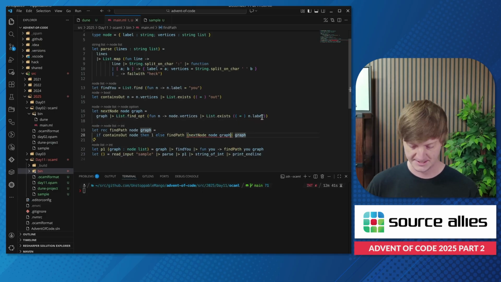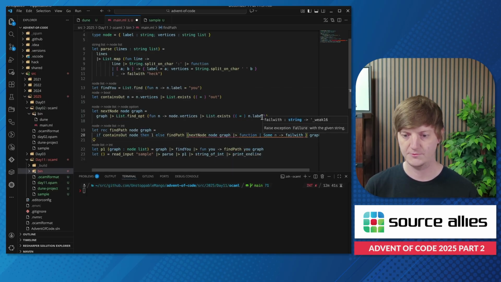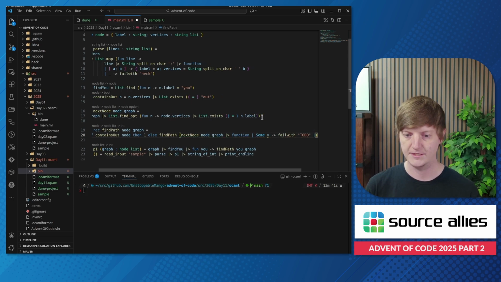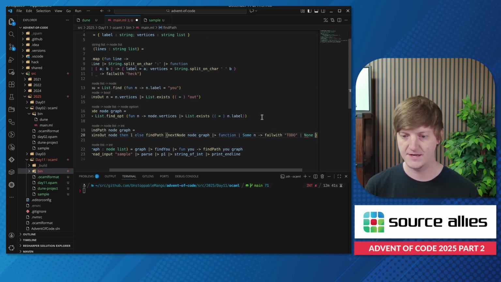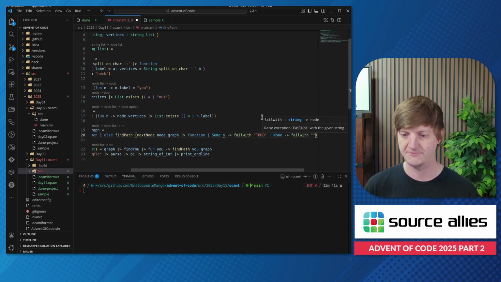So now inside of here, let's say we have a function, and this will just say, did we find a node? And this will be, we'll say this is to do. Else, if none, fail with, I don't think this would be a fail. I think this is kind of our done case.